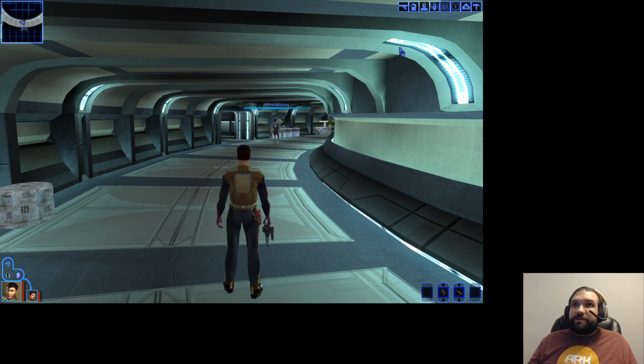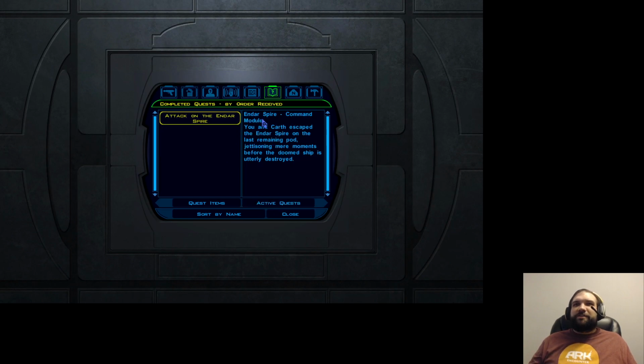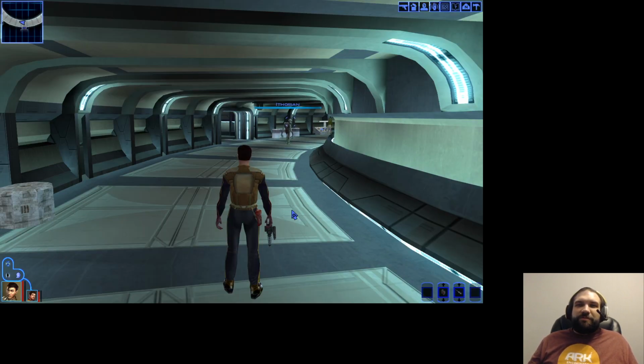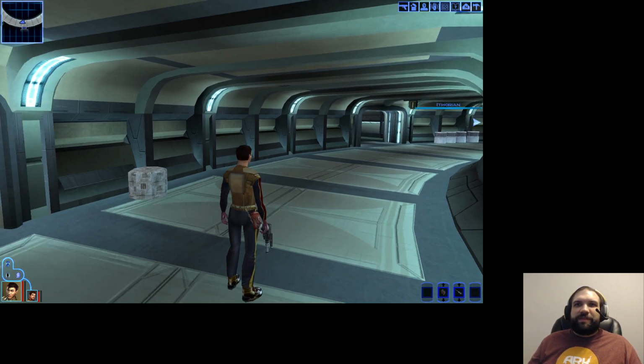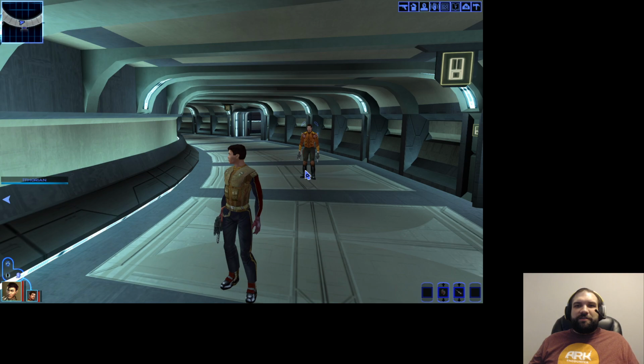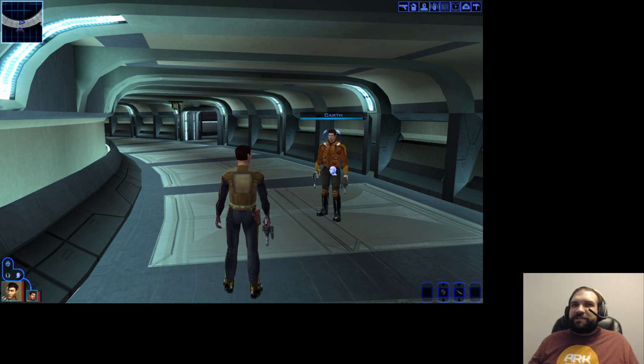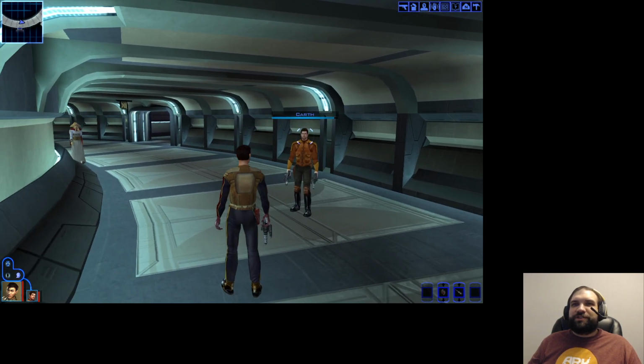But last time, you might remember, we had woken up on board the... what was the name of our ship? Crashed on Taris. We're not really told. The Endar Spire. Okay, there we go. In our completed quests. We woke up on board the Endar Spire. The ship was under attack by Sith, and we fought our way through and managed to get to escape pods just before the ship was blown up. Fortunately, we were also joined by Carth, who has, as we were told, more experience than the entire rest of the crew put together, so really a fortunate stroke of luck on our part.